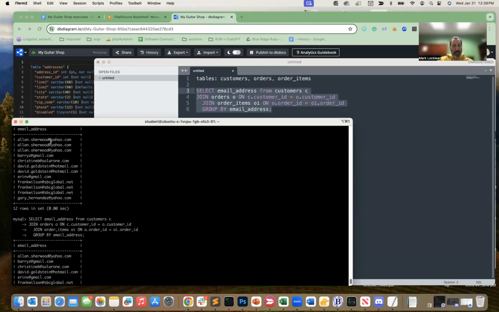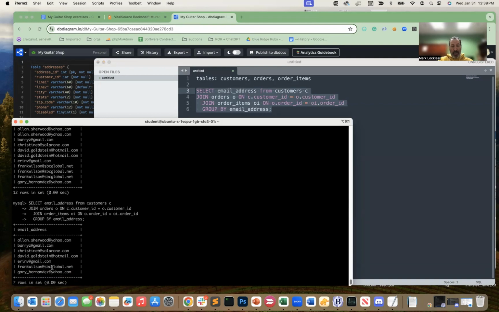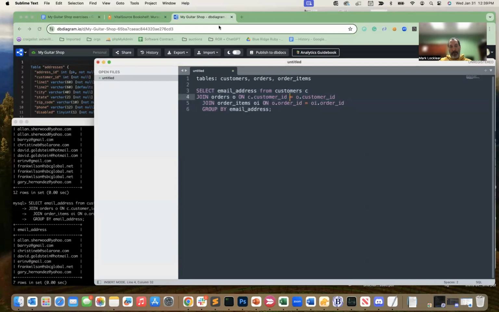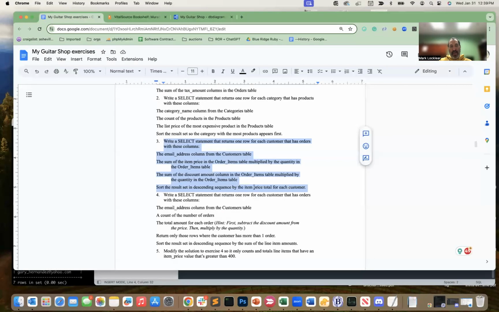And again, this result set has the same email addresses as I have down here. There's no duplicates here, right? Basically, I've just grouped them. I don't want to say this is a distinct statement or that I'm getting rid of the other rows. I'm just combining all of the email addresses so there aren't any duplicates being displayed. Okay. So that's sort of one step. And then if I go back to the exercise, the other thing we're trying to do is these sum statements that it's asking for. So let's see if we can work through those.